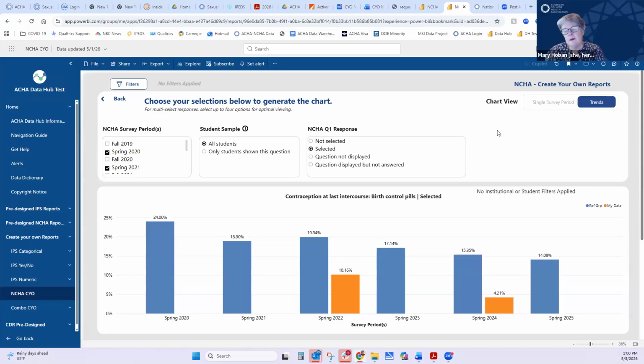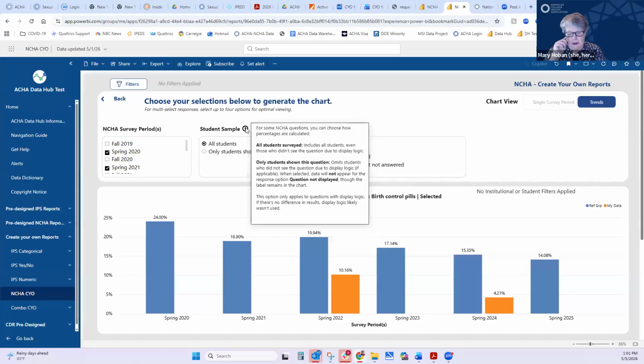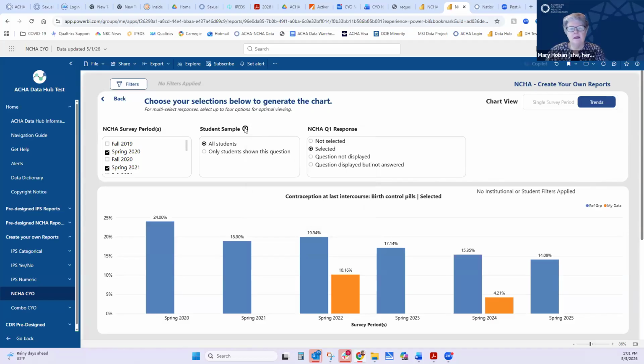I mean, you could even say the trend is the same for those few students on this very small campus and this small sample. So the next one I wanted to share with you, the point of this was showing toggling between these student samples and why that's important. It's for when display logic is applied. And if you hover over the little information icon here, it spells out exactly that it's about the difference in display logic.